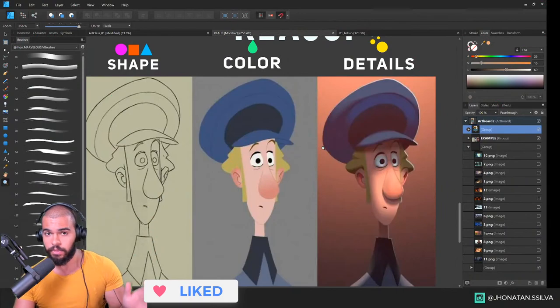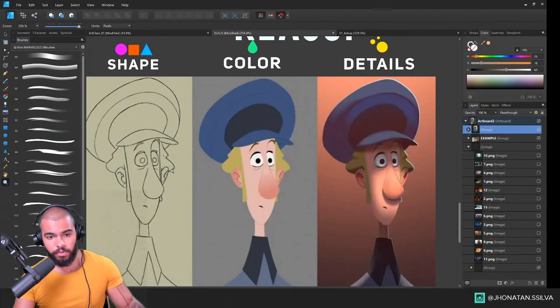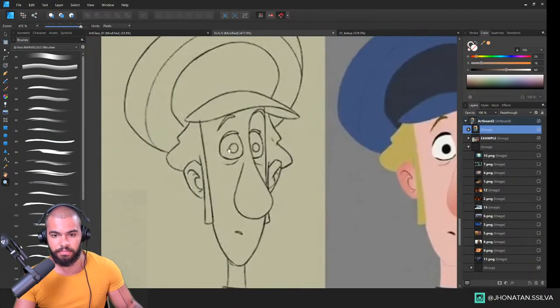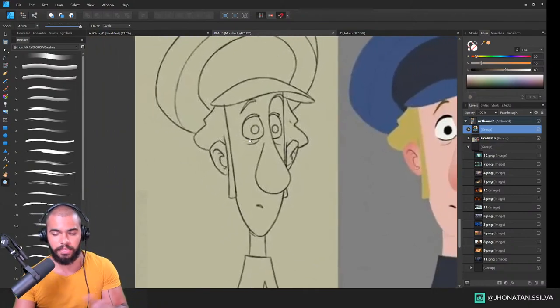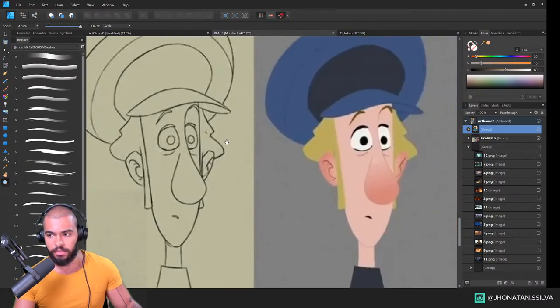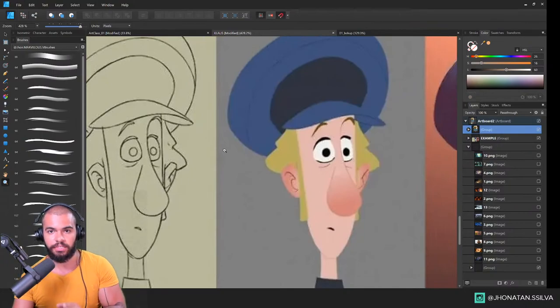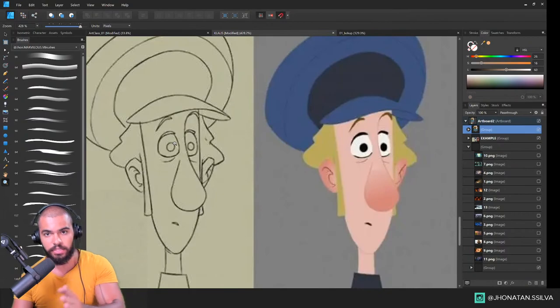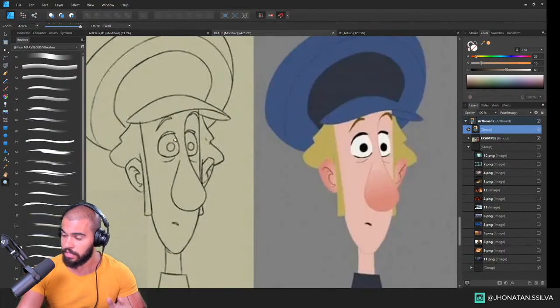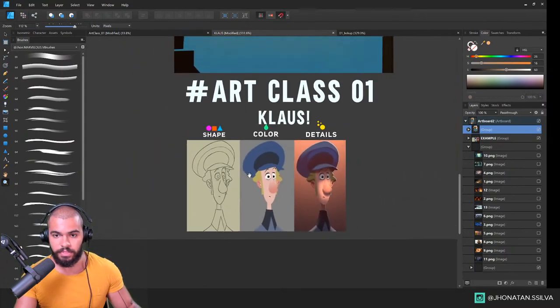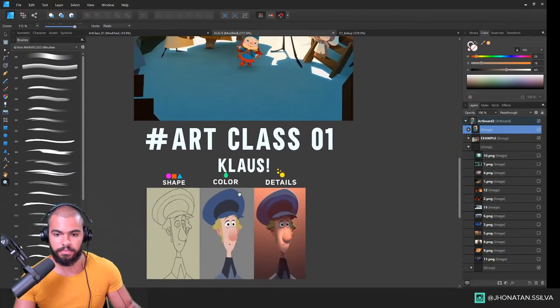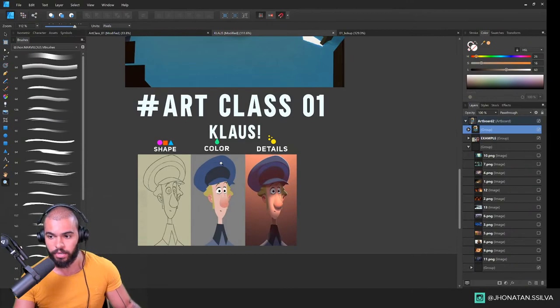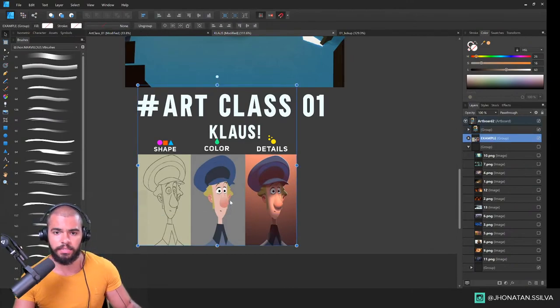Vector is a rendering process, right? If you did a bad early drawing, and then you start to vector, my friend, there is no way that you can change that. If you start with a bad idea, when you get this in vector, it's going to be bad. Simple like that. And that's why I want to bring more of this art class to you, to help you develop your design, your illustrations. Not just about vector techniques.